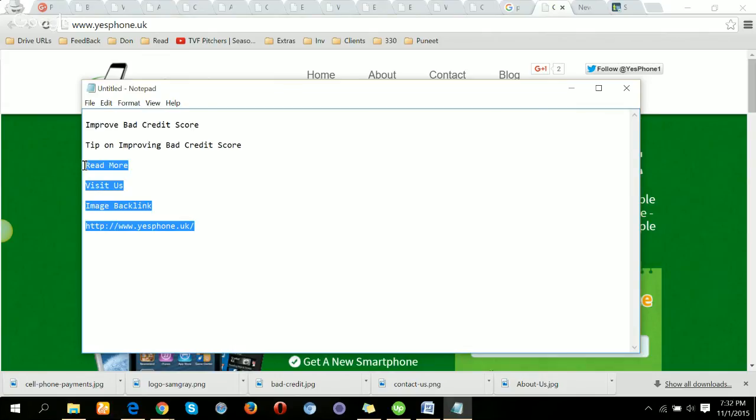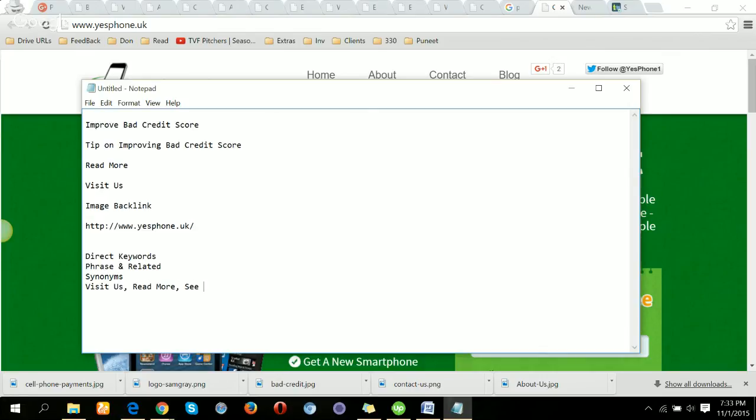So there are five kinds of backlinks. Direct keyword, let me type it up for you. It's direct keywords, phrase and related, synonyms, visit us, read more, see more, click here, and URL.